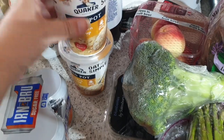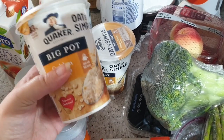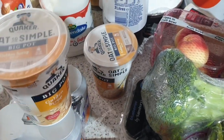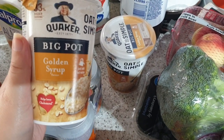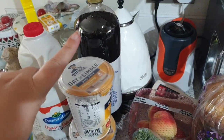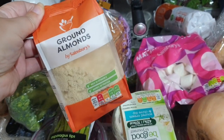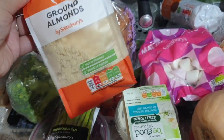This was one of my substitutions. I ordered two of the Sainsbury's own brand porridge pots. I quite like these for work when I've got up late — we leave the house at like half seven, quarter to eight. And if I haven't had time to make breakfast, these are quite good to grab. But they're much bigger — they're called the Big Pot — so these weren't what I ordered, but I'm okay with it. Second bottle of Pepsi. Ground almonds — we got some last week and I made a pizza with it. This week I'm just going to do some breaded, in brackets, chicken — well, actually turkey.